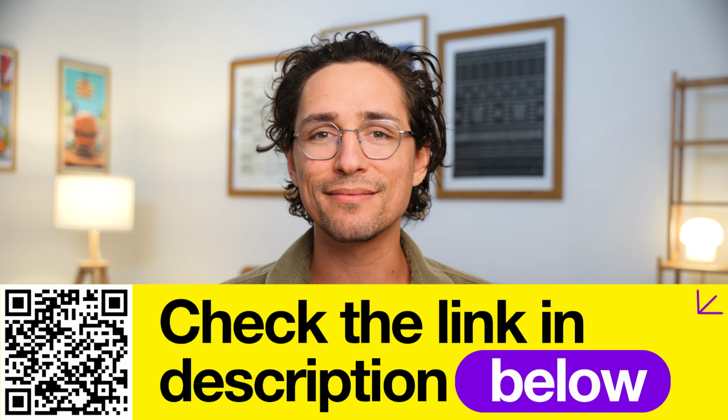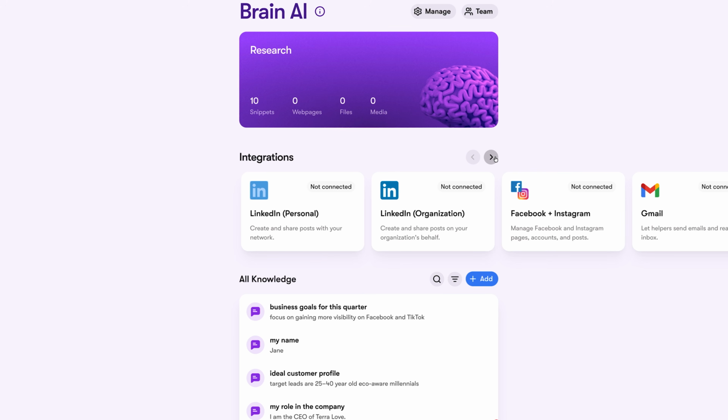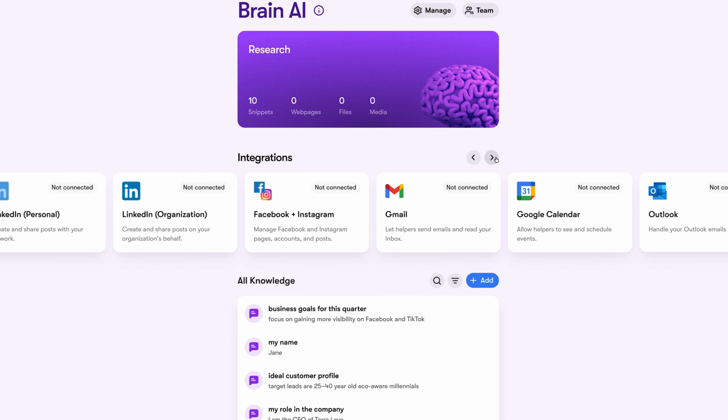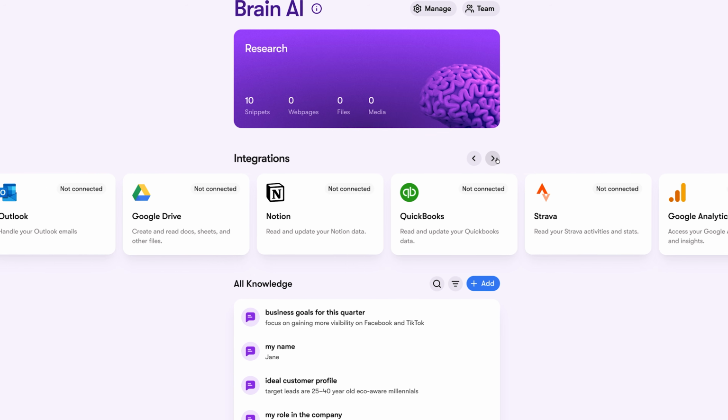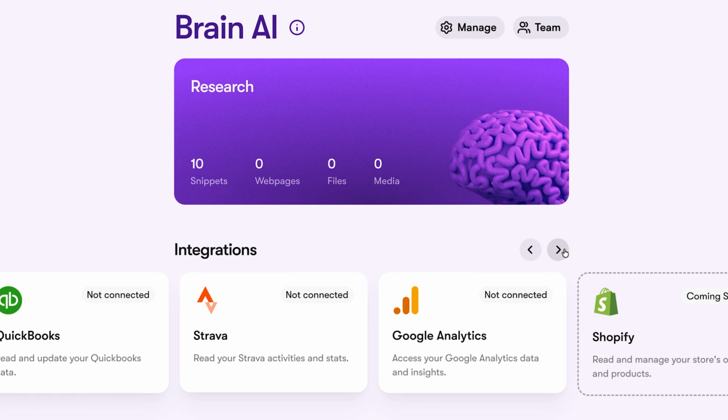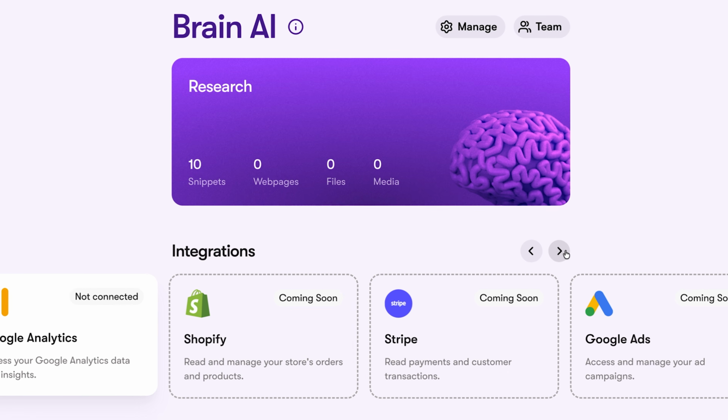Though you should know, while these integrations easily make Sintra the best AI for social media, the benefits go beyond social media management. You can integrate with other tools such as Gmail, Google Drive, and tons more to make overall task management easier and avoid scheduling conflicts. You can connect accounts that are outside of your own domain too. And Sintra has mentioned at some point their list of integrations will get longer, adding tools like Spotify and Google Ads.